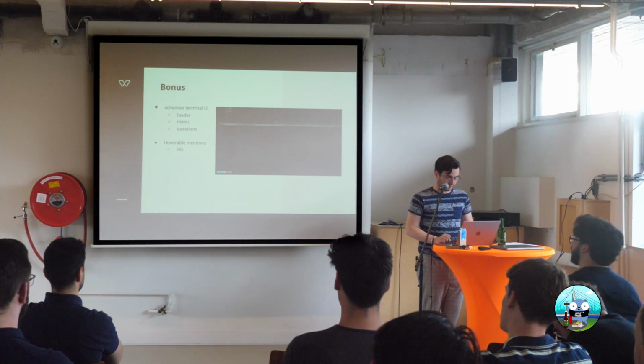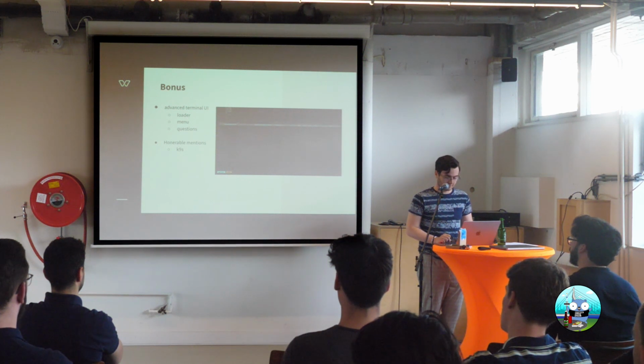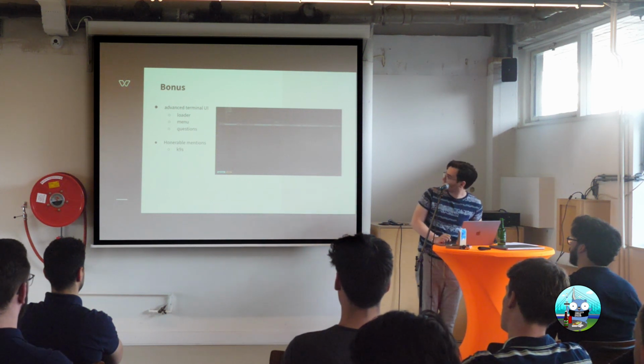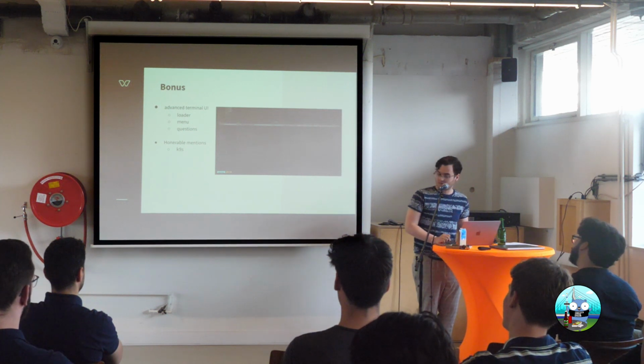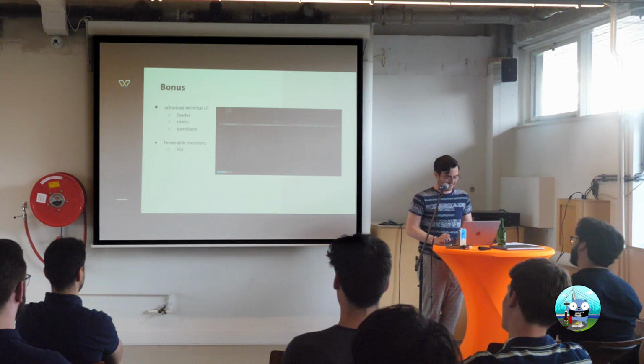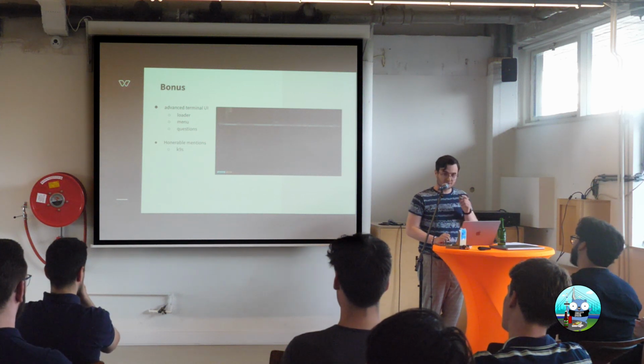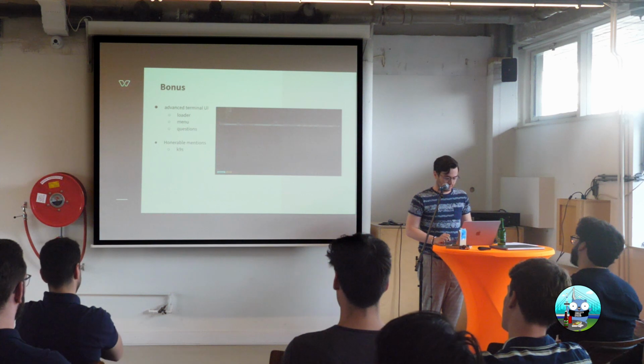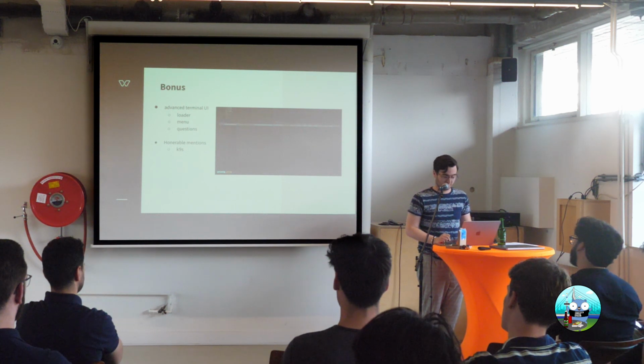Then I'd like to give honorable mention to one of the most advanced terminal UIs I've seen in Go, which is K9s. You can see it on the screen. Well, not really, but it's awesome. It's used to view a few different resources in your Kubernetes cluster. You can port forward and view logs. If you use Kubernetes, feel free to check it out.